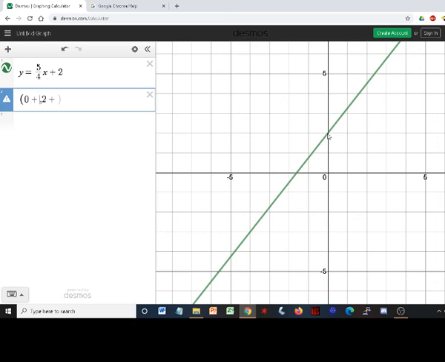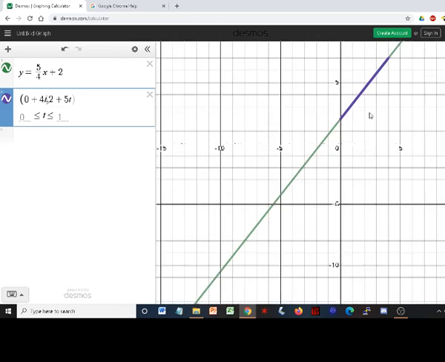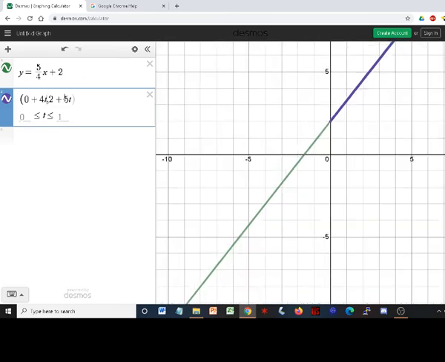The rise is the first part, so that's the 5, so 5t. And the amount it goes up 5, it should go over 4. And you can see this is that graph. So the 0, 2 are just, I picked a point, that was the easy point to find. And then 5t is saying in 1 unit of time I should go up 5 units and I should go over 4 units. So that's why the 4t is with x. So I'm just breaking slope apart into 2 pieces.